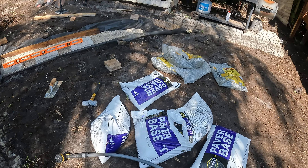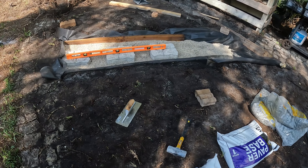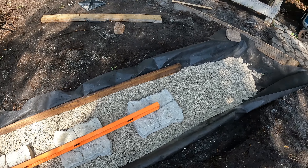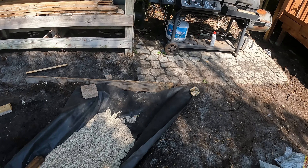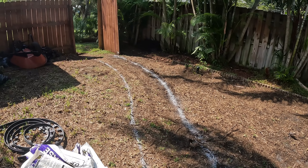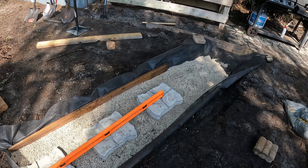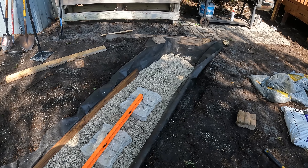Laura and I just went and picked up our paper base — we're actually going to use mountain granite stones — and we're just now starting to lay in our matching stones for the walkway. I've already got the paper base down and got it leveled. As you can see, I'm working my way forward into the area, going to match up to the original base for my grill. I've got it marked off — we're going to do a complete pathway from the gate on the side yard to the front. Work slow, it's heavy, get it all straightened out and use wood forming. It doesn't have to be perfect.